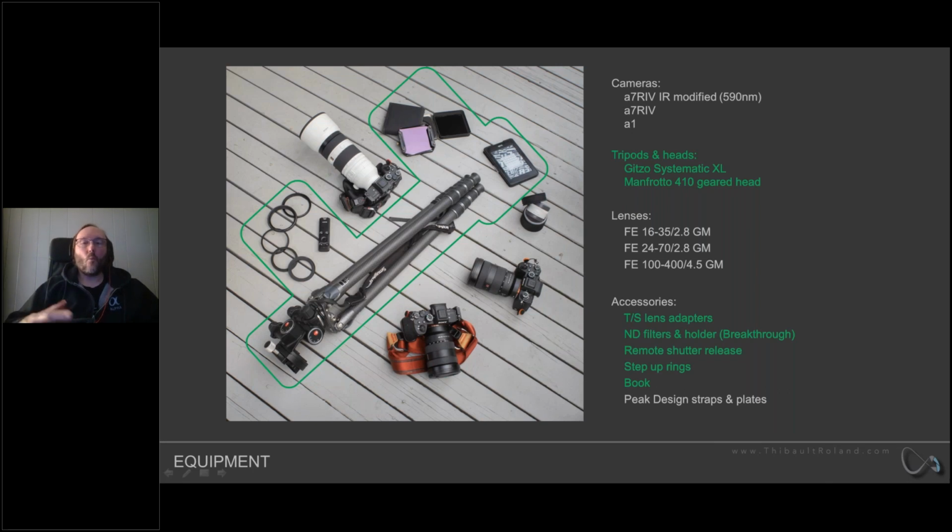One thing that I didn't mention here, but that I very strongly recommend, that goes with the plates or is the same idea as the plate, is to use an L bracket. If you're familiar with an L bracket, it's another accessory that will do essentially the same thing as those plates. It's just so that it's very easy, very quick for me to mount my camera onto the tripod.